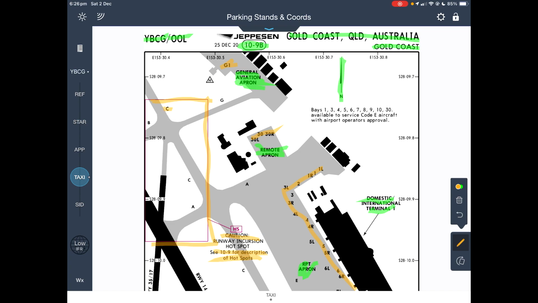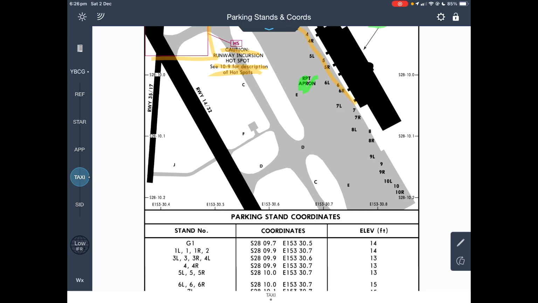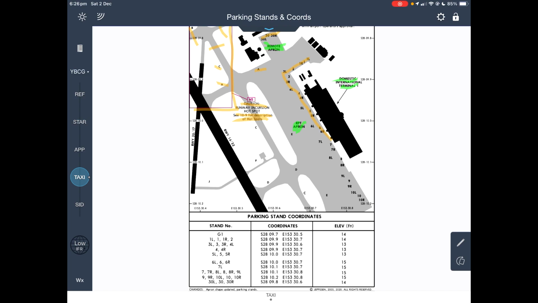You can see there's taxiways on here. You do not want to use this to taxi, you just want to use the regular chart, because it does not indicate there's holding points here and all that other stuff. If we look a little bit down, we've got the coordinates for the parking bays here.